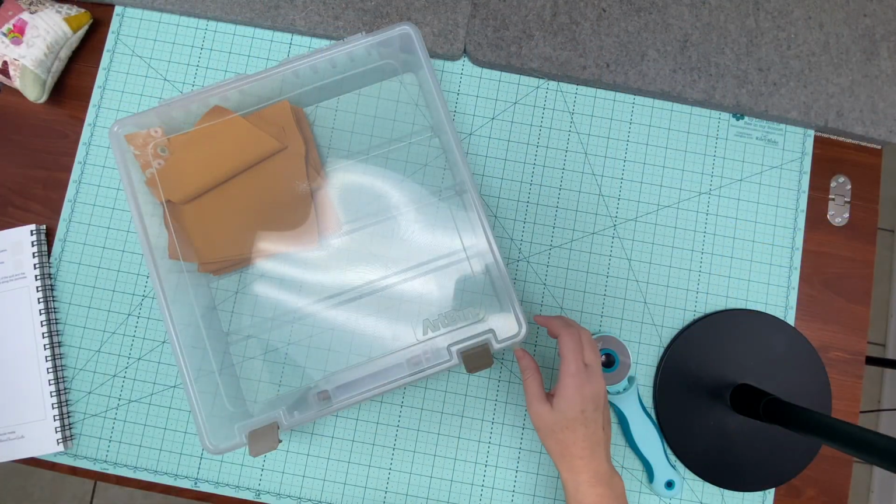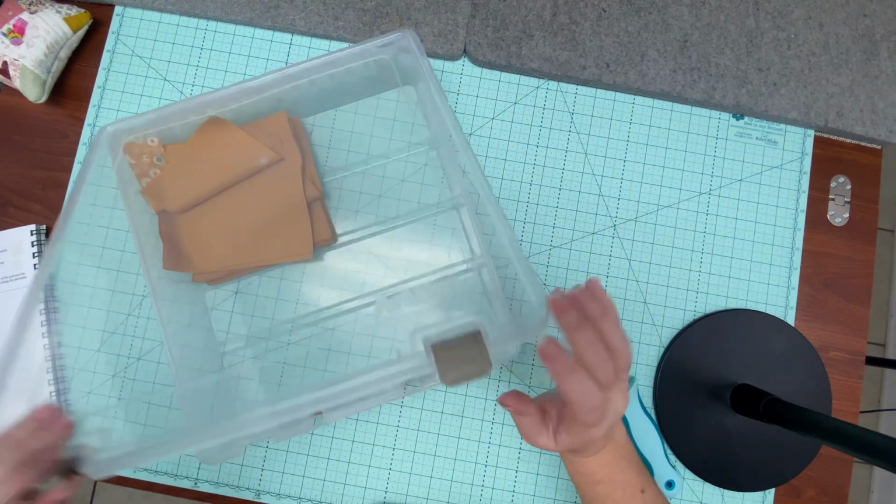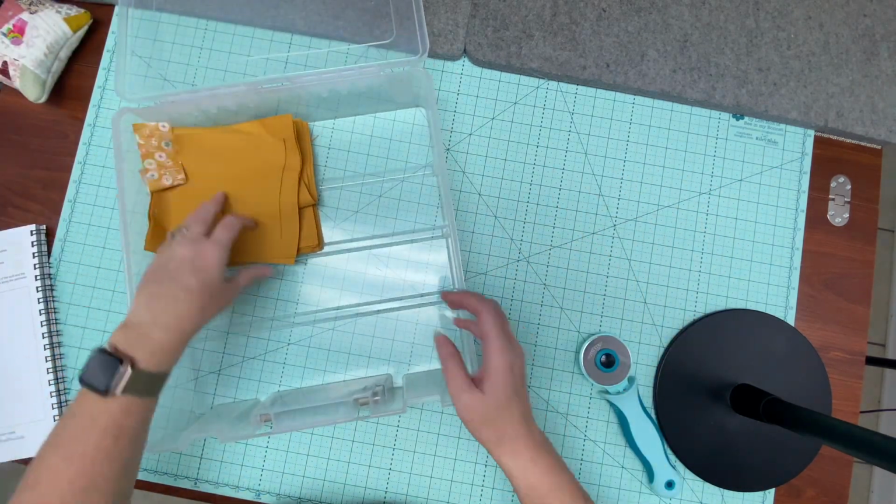Our task for week 6 is to get a finished quilt top. So it is flimsy time. We're going to get our background situated. We're going to get our rows made, and then we're going to sew our rows together. So let's do that. Okay, so we are at the part where I think fun is about to crank up.